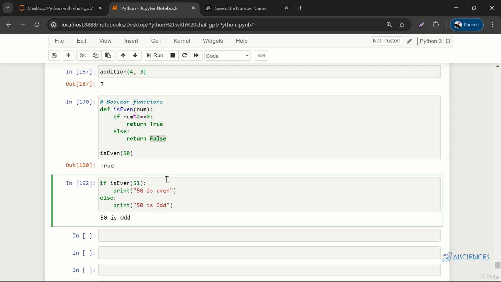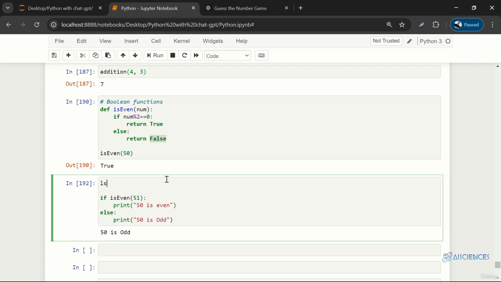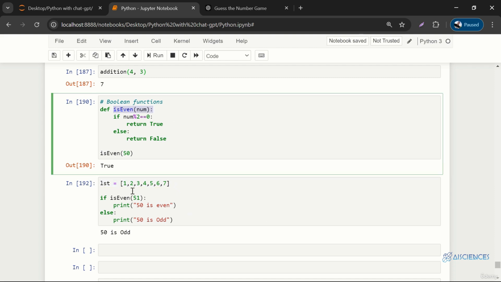Now, let's say I have a list of numbers: 1, 2, 3, 4, 5, 6, and 7. I want to know which of these numbers are even and which are odd by using this function.